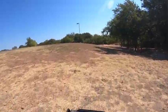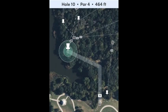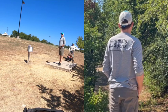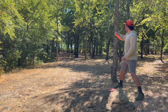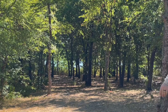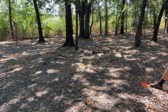Now we're on to hole 10. One thing I really like about this course: hole 10 and hole 1 are both by the parking lot. Par 4, 464 feet — tunnel shot. The lake is low right now but if you really threw something bad to the left you could maybe find water. Getting a little lucky on the end there but I made it to the corner, which is pretty much where you want to be — I can see the basket. Overturned a little bit but getting to the corner makes this hole a lot more attackable, especially if you throw a good upshot and don't leave yourself with an edge-of-circle putt.